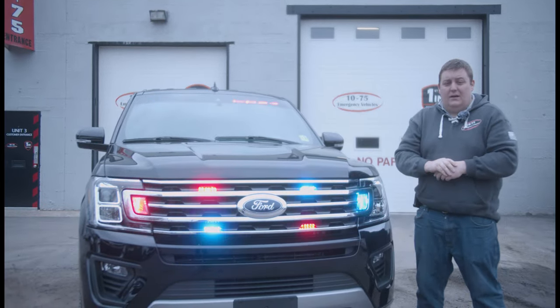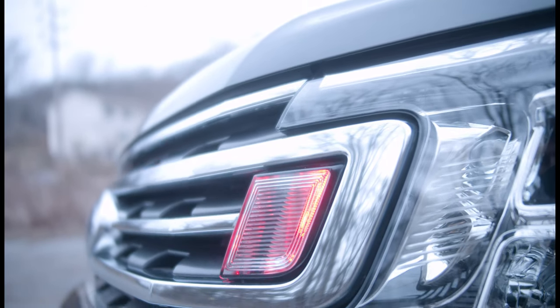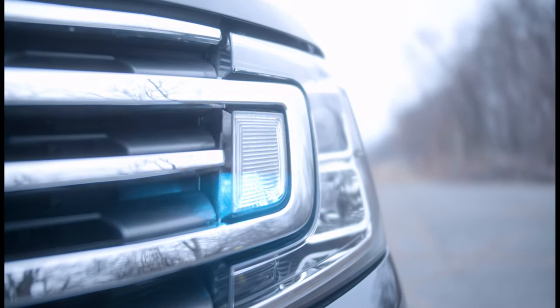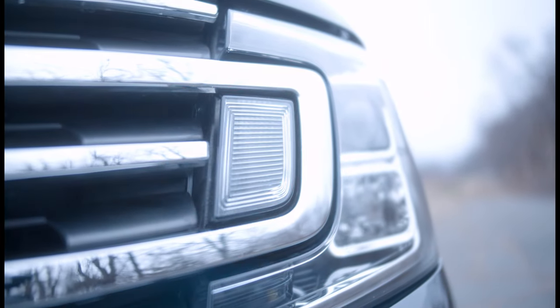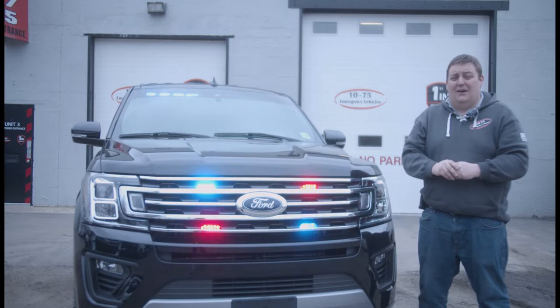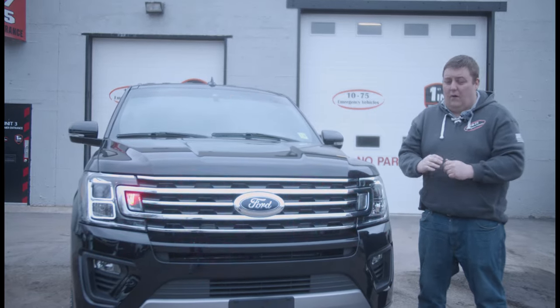We've got Hella Heroes in the headlights with replacement turn signals — no drill, no modification of the headlight — retaining all of your factory warranty. We've got a headlight fog light flasher on the front, and we've also replaced all the factory bulbs with LED bulbs to give them more functionality out of the headlight flasher, and also better, safer driving conditions.